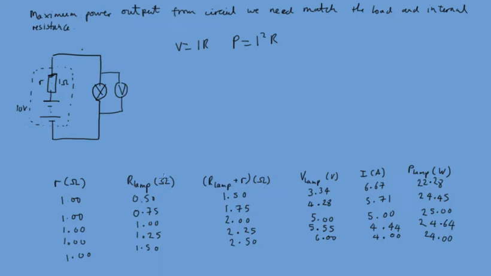So what we see here is if you look at the value for when the internal resistance and the resistance of the lamp are the same, so it's 2 ohms, we get the maximum power in the circuit. However, the current's also quite high. It's not as high as this one, but it's still quite high, and that's not always desirable.